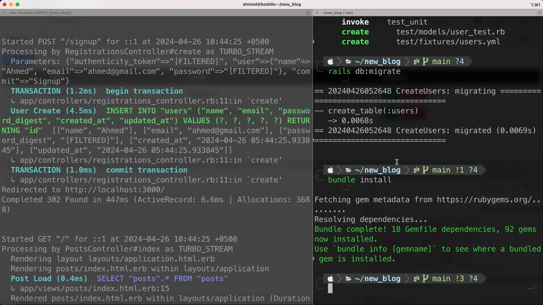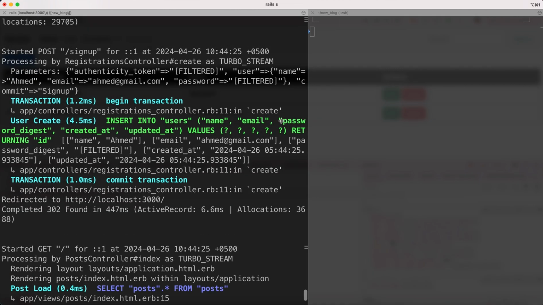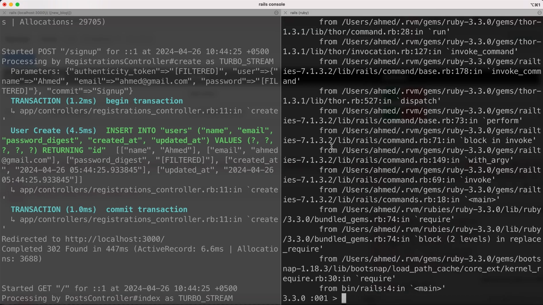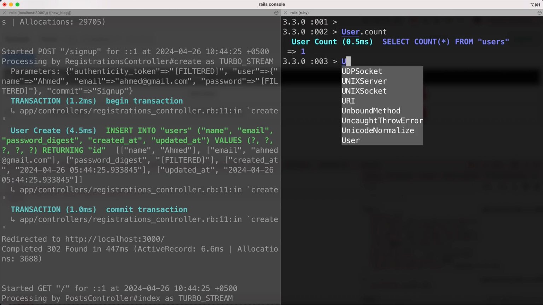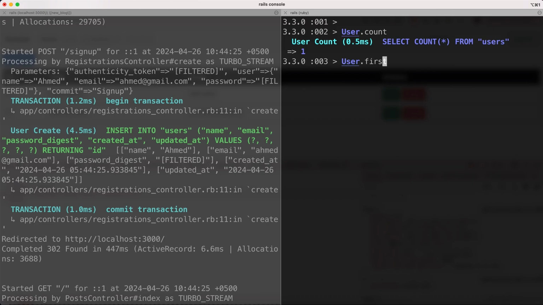If we go here to our other tab and open up our Rails console, okay, here we can actually check how many users we have in our database. You can see it has 1. Let's check that record.